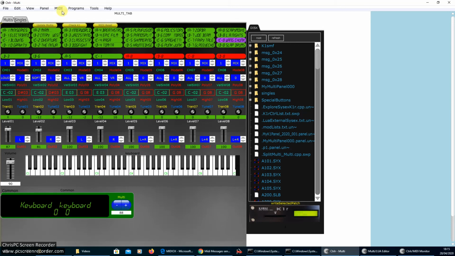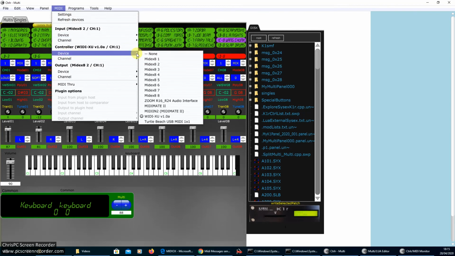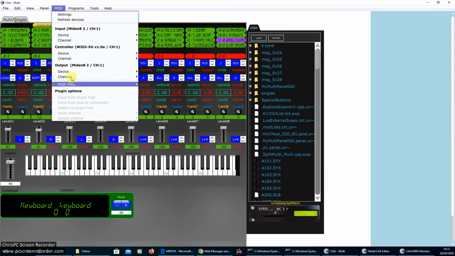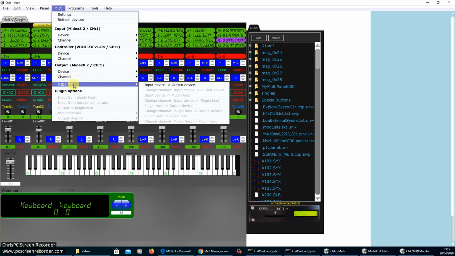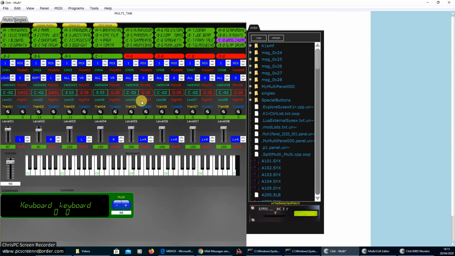So what I'll do now is I'll say, okay, let's allow my external keyboard to come in. And at this point I have to do something a bit naughty. I need to work this out. I need to put input to output, and this is where things get very, very dangerous, because we're in danger of creating MIDI feedback loops here, at least if we start using the patch changes. For the keyboard it should be okay, because what Ctrlr seems to do is merge the controller line with the input, and if we put input to output, we're now allowing data to go round the loop, and this could be bad. But let's just have a quick look at this thing.